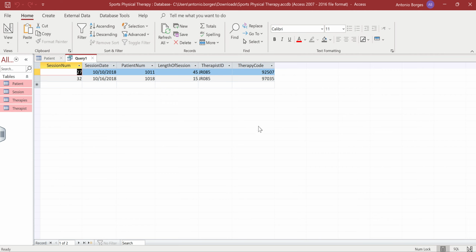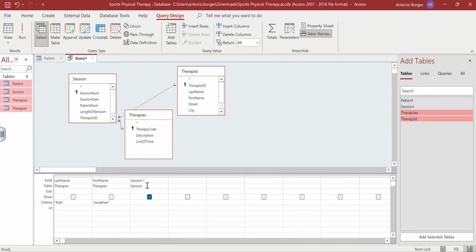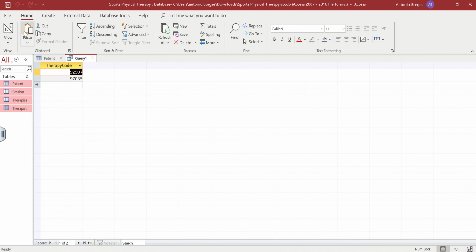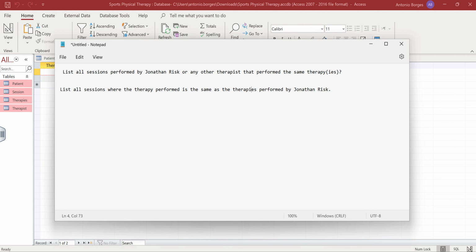To find the therapies, we only need the therapy code. So I'm going to go back into my design view, and instead of all the session information, I actually just want the therapy code. I'm going to run this query, and these are the therapy codes that Jonathan Risk performed. So when I go back to my question, we've answered the second part: the therapies performed by Jonathan Risk.